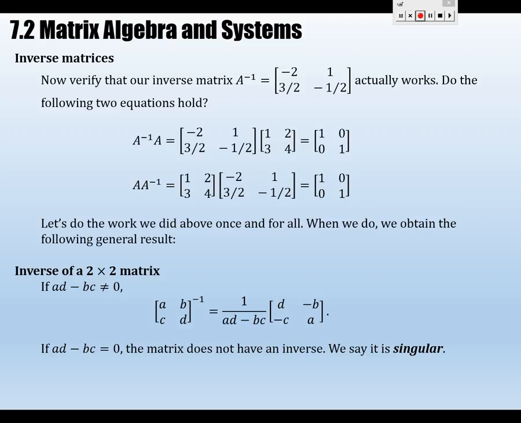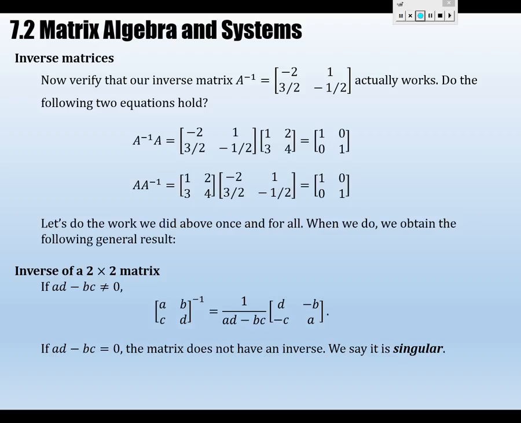Okay. Now read it carefully, make sure you see what it says. This is A and D switched, so you take your matrix and you switch A and D. You don't switch B and C, but you make them negative. You make them the opposite of whatever they were. And then you multiply everything in your matrix by 1 over this quantity, AD minus BC.